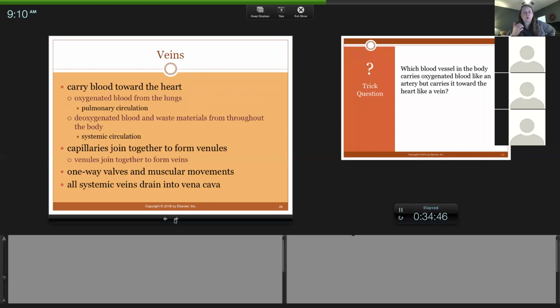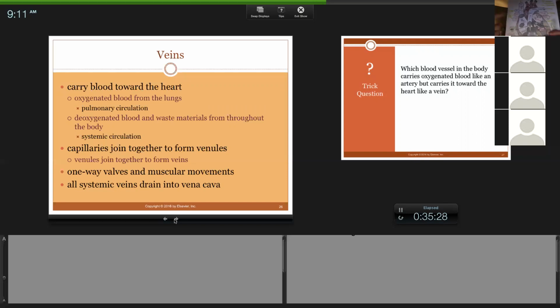Veins are always going towards the heart, and they always carry deoxygenated blood, except in pulmonary circulation. Okay, I didn't label this, and if you came in a little bit late, Sean was asking me this question. Here was my picture, and there were these two vessels that I did not label, it says see from lungs. These are the pulmonary veins. Now, the reason these are veins is because they're coming back to the heart. By nature, a vein is always returning to the heart. They came from the lungs, so they have oxygen.